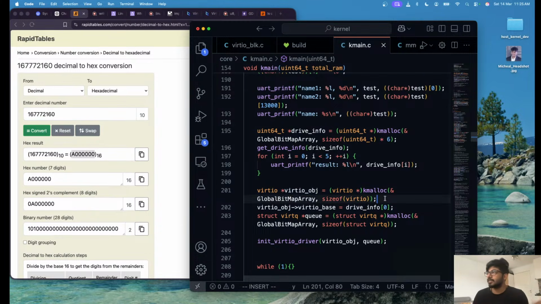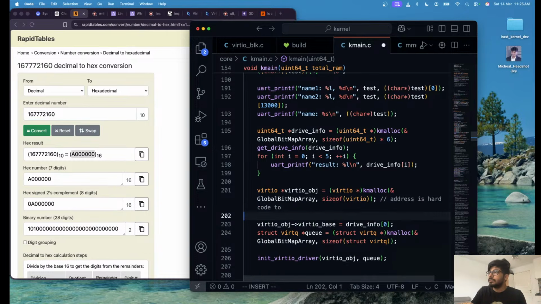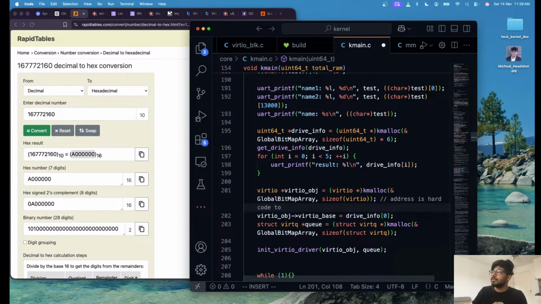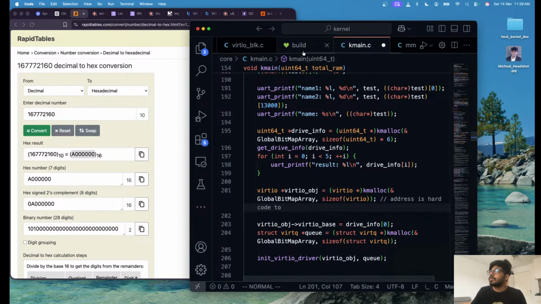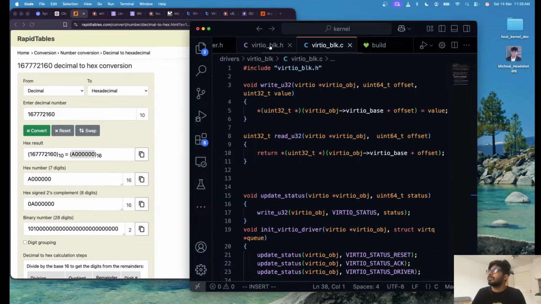This is hard coded to what? Where is it?